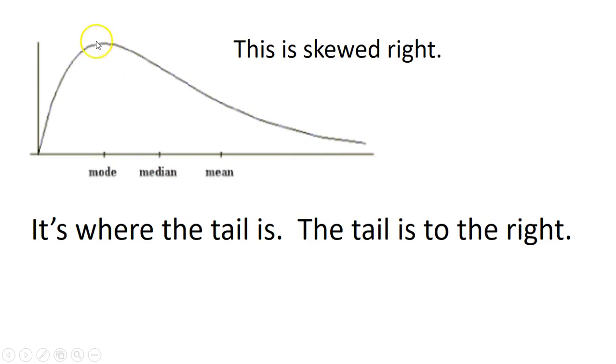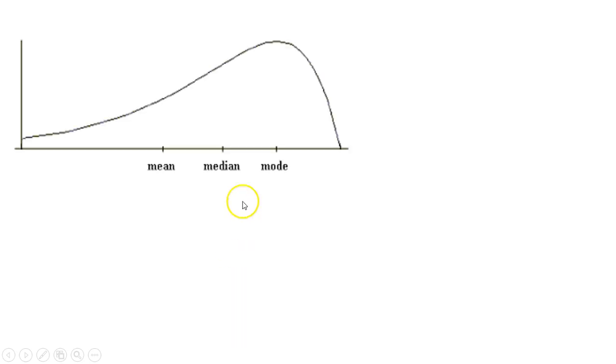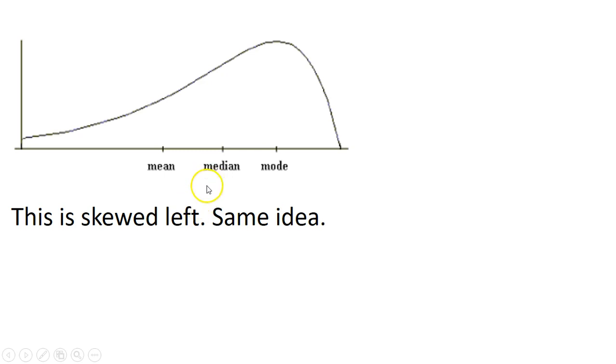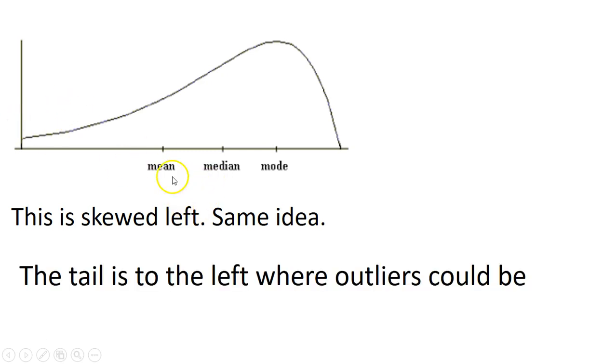So that's why your mean, when it's skewed right, is a little farther down, right? And then the mode is normally where your peak is because it's the most common item, with the median falling in the middle. It's where the tail is, right? The tail is to the right. It's why it's skewed to the right. The tail is where the outlier is going to be, whereas now everything is skewed to the left. And again, now there's an extremely low value that's pulling everything down, which is why the mean gets pulled down, because that outlier that's way down there is dragging everything down. This is still the most common because it has the highest peak there, and the median is always falling right in between them in the middle. It's skewed left, same idea, the tail's to the left where the outliers would be.